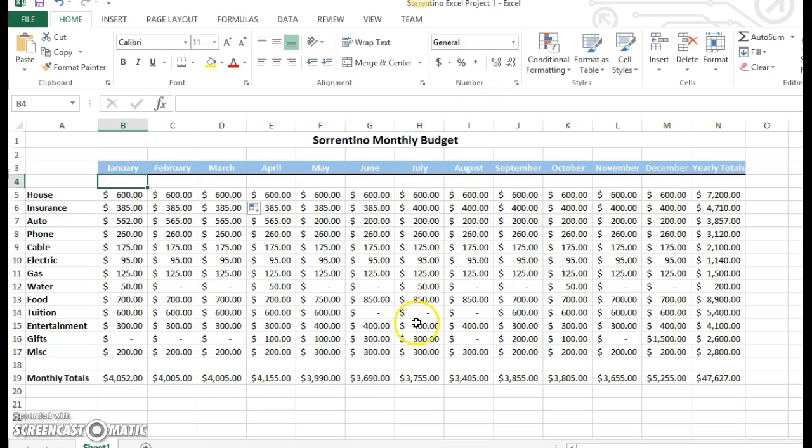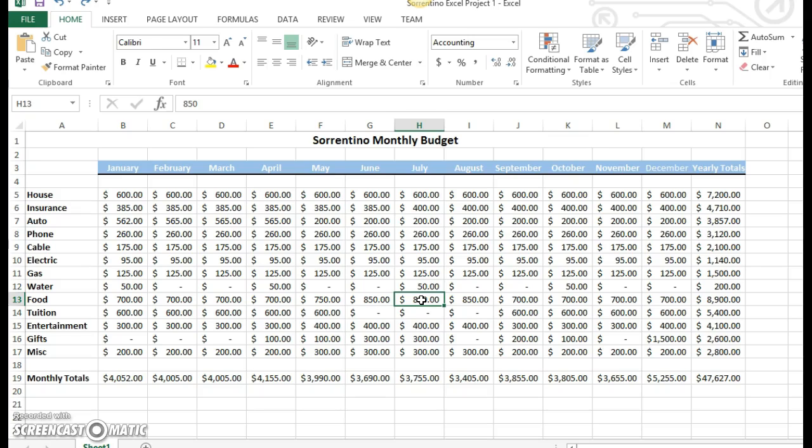If your numbers get larger, let me just put something in here that's a little bit bigger. You'll see that number symbols appear. That just means that your column width is not big enough to show that value. So if you have any values like that, you need to adjust your column widths appropriately, so you shouldn't have anything that looks like this in your finished worksheet.